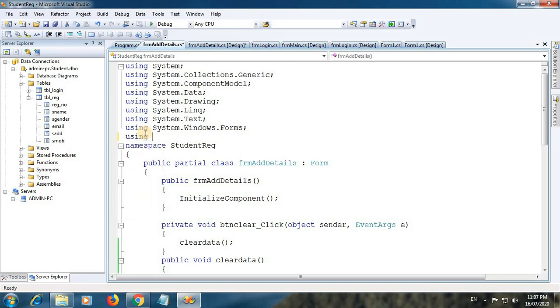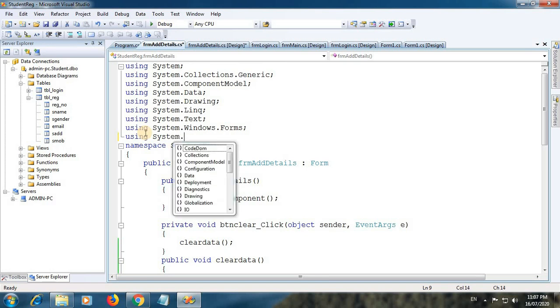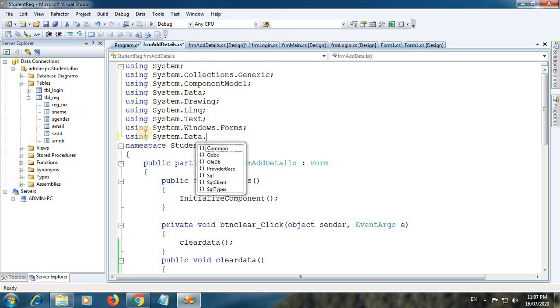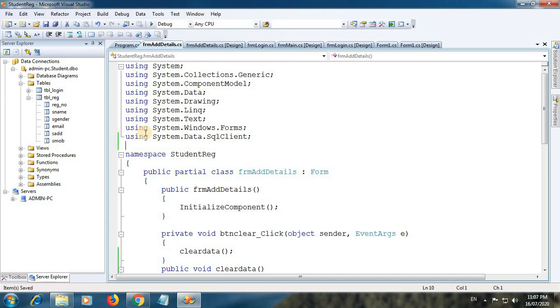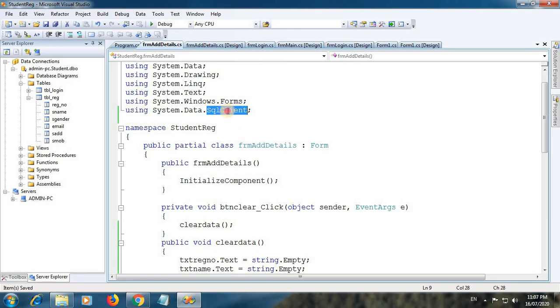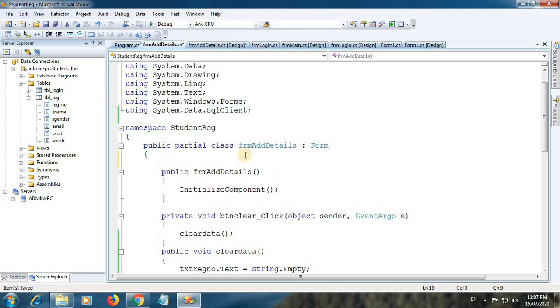So first import that package, that is using System.Data.SqlClient. When you work with SQL Server databases, you can use System.Data.SqlClient. We need to import this package because we require some classes to communicate with the databases.